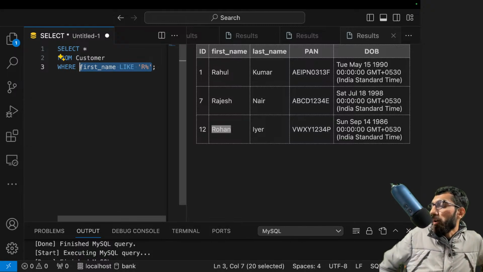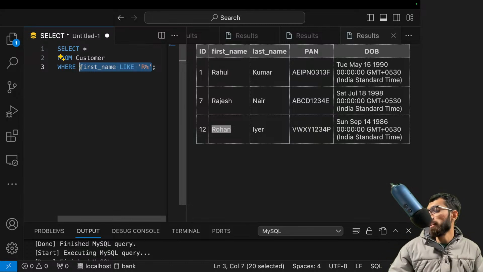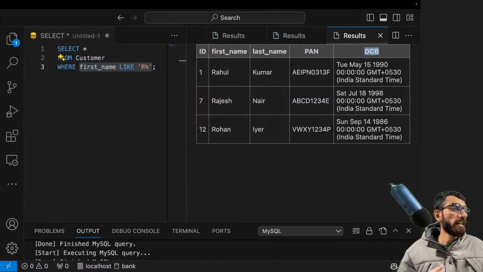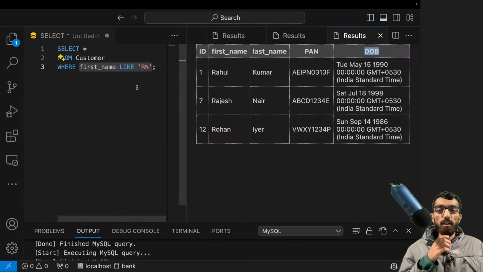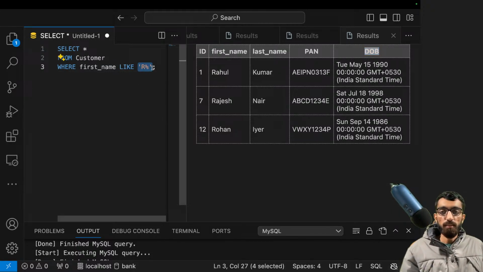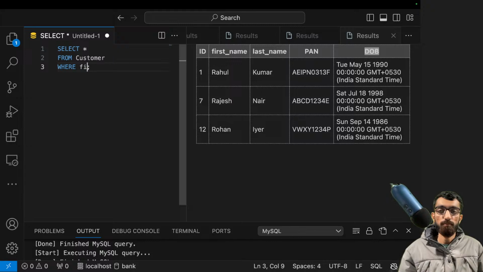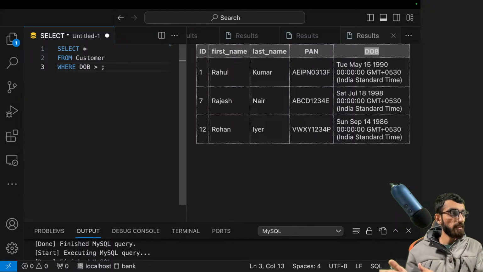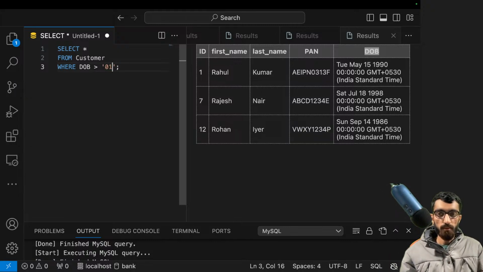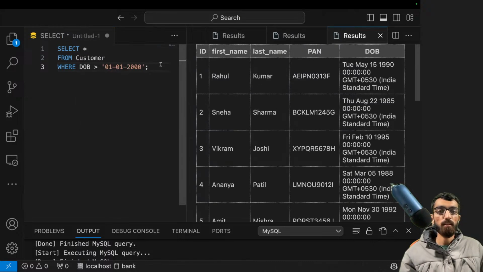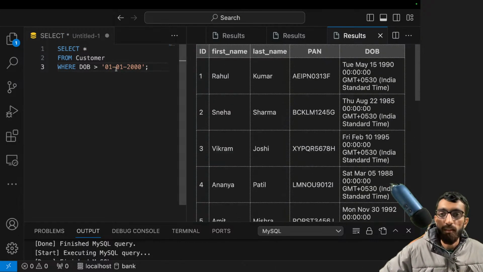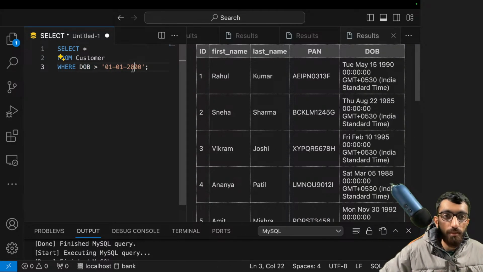So we want to list all the customers born after 1st of January 2000, right? So where date of birth is after 1st of January. So let's write that. We want date of birth, which is DOB, after, which means greater than 01/01/2000. Let's run this query and you can see we did something wrong.